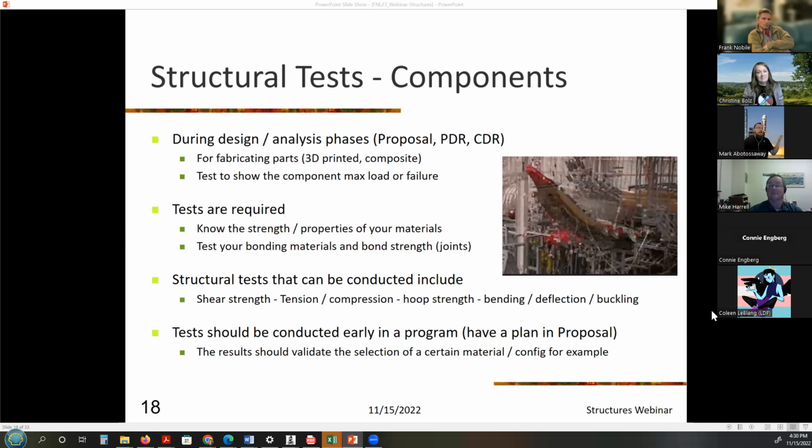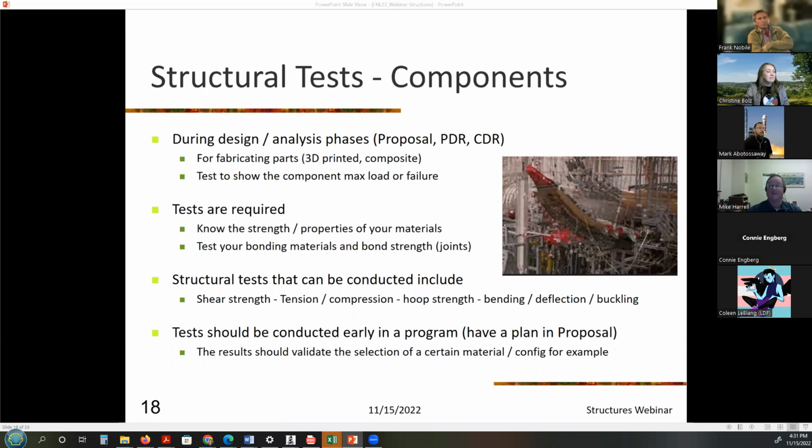You just figure out your max load first, and then apply the max load on that component and ensure it can withstand that maximum load. If you want to test to failure, that's to your own detriment. Also, testing to failure costs money, so they don't like us testing to failure in industry.